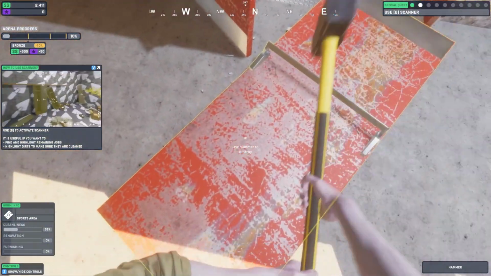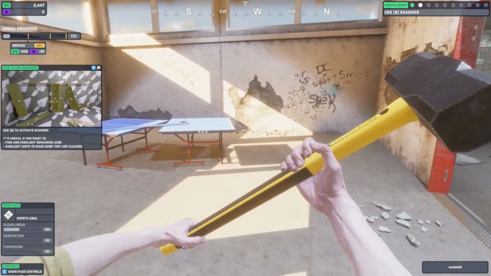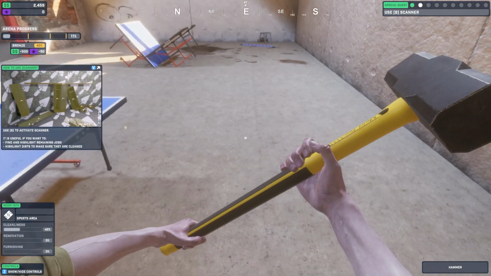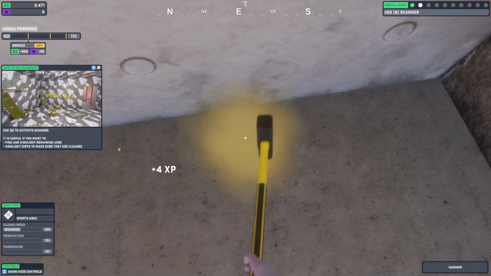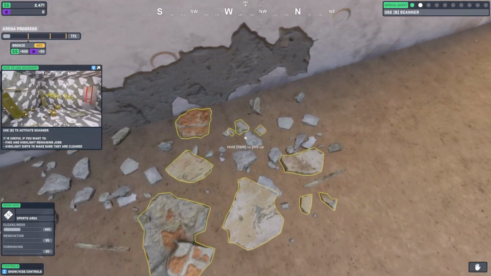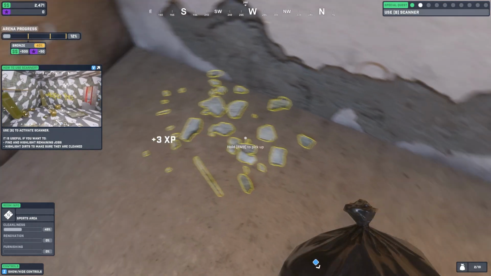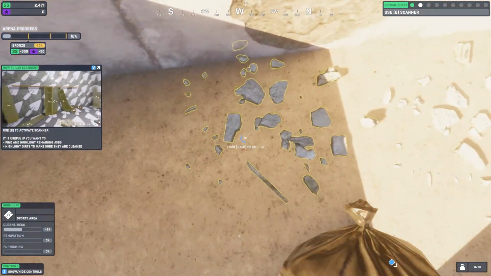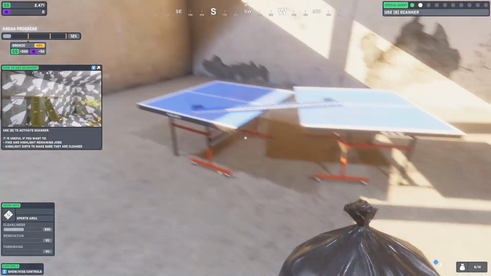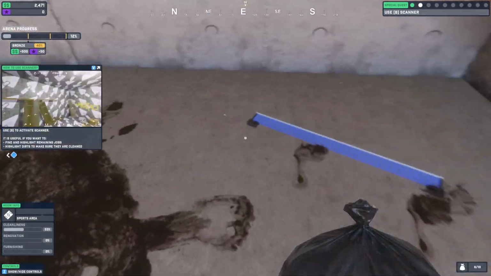Use hammer to destroy and destroy. Oh, we do have a sprint. So let's turn it back to the hand. Are we like in a basement? Why are the windows so small?